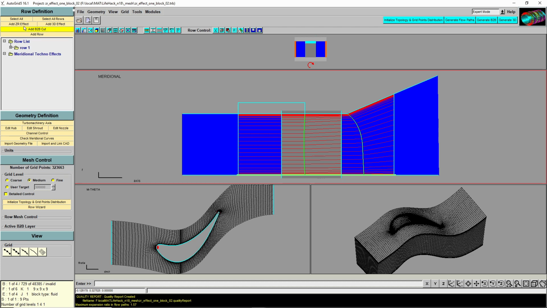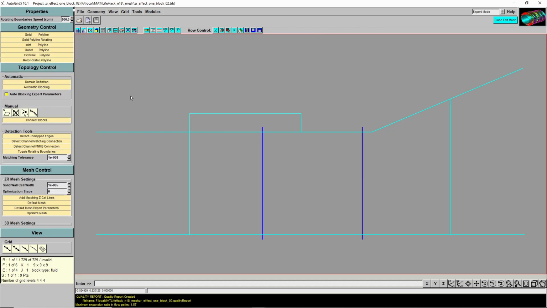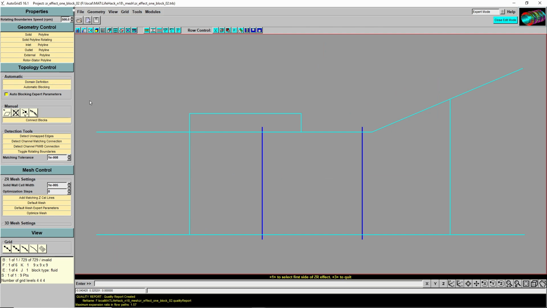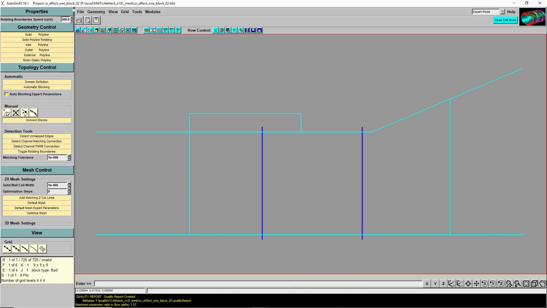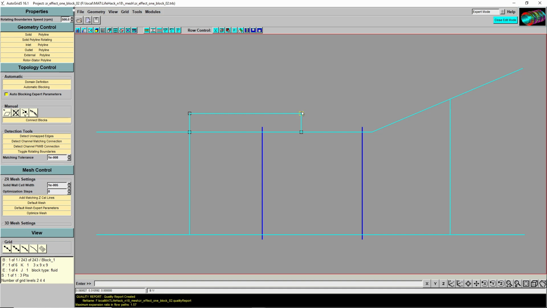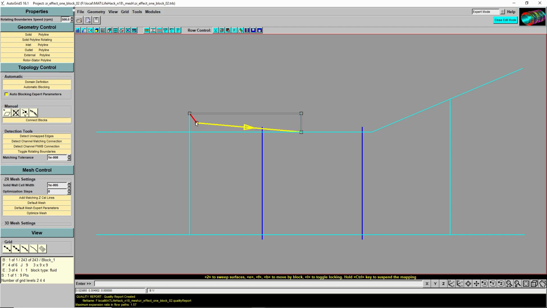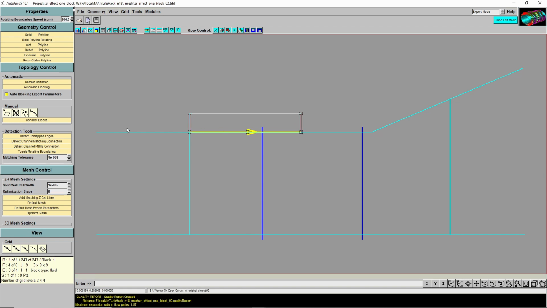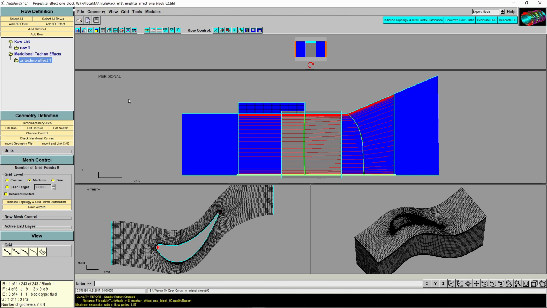Basically, we add in the ZR effect, edit that one, define the domain, insert a block manually, snap the vertices, and again you see that already that this edge snaps to the upper side, so we insert an additional vertex again, snap the vertices, unmapped edges are 0, and we can close the edit mode.